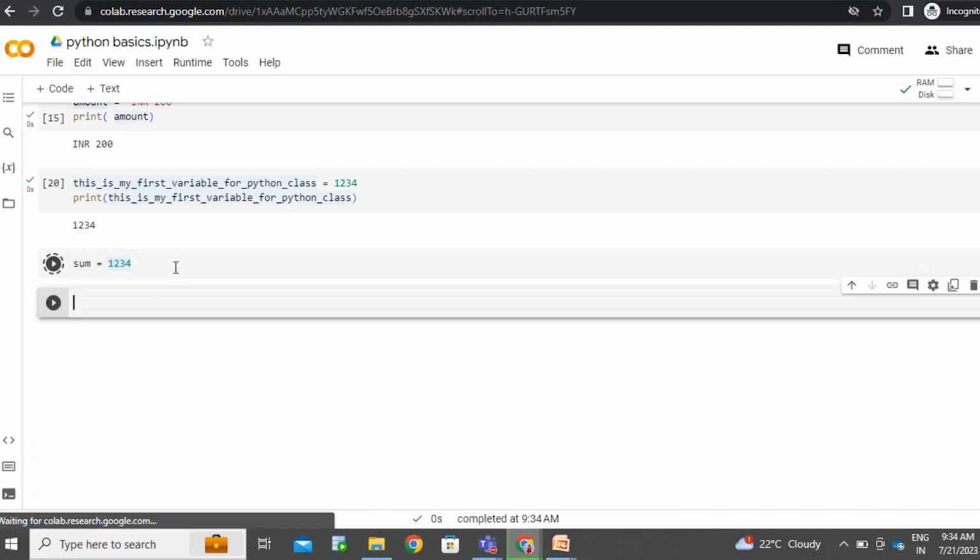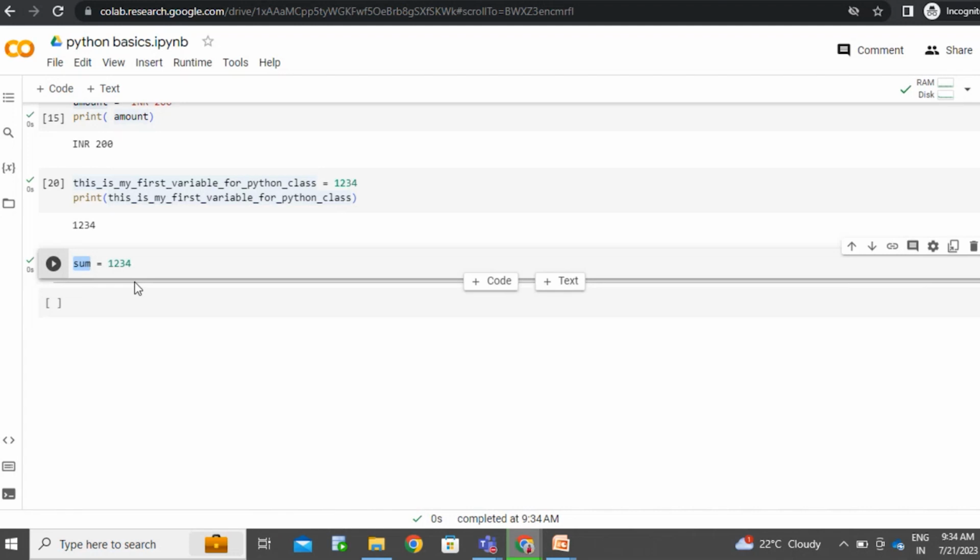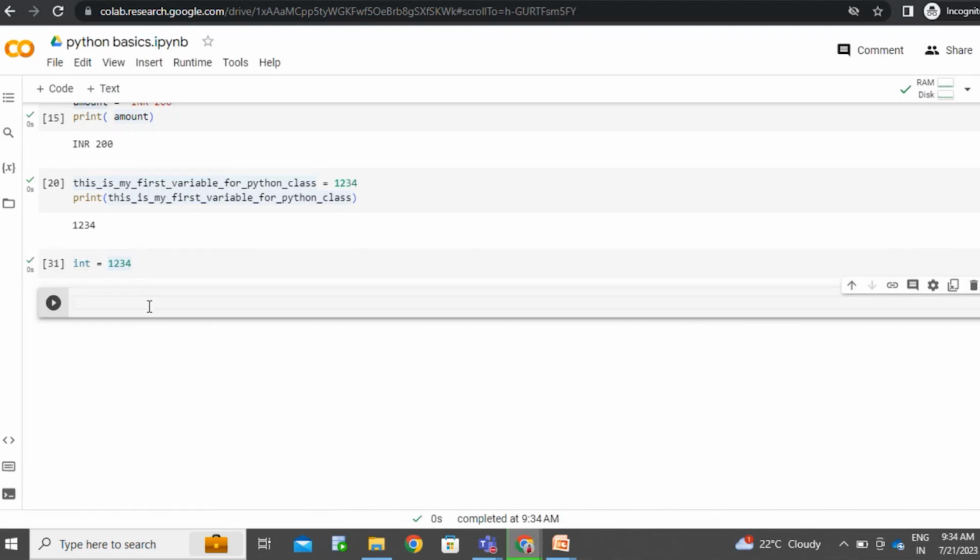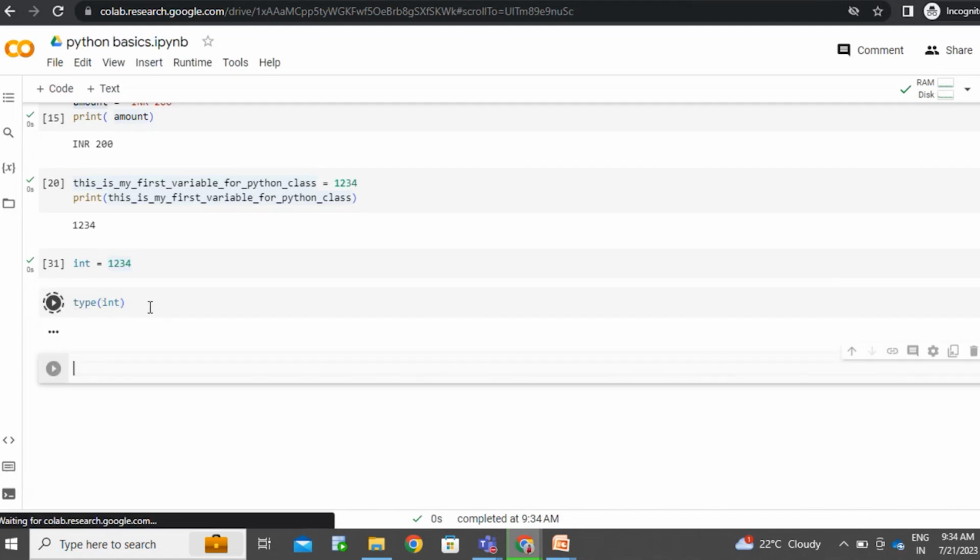Sorry, not this one. Let's say int is equal to 1, 2, 3, 4. It's executing right now. Now it is an integer type.